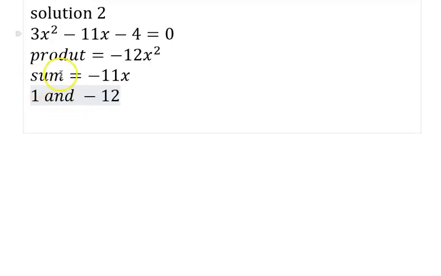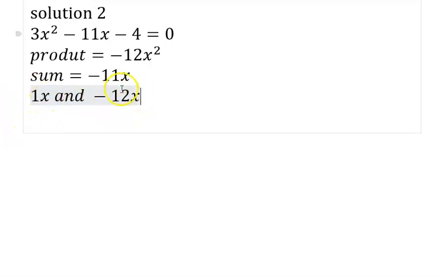Beautiful. Because we are now adding, this is the sum. 1 plus minus 12 is the same thing as 1 minus 12. It will give us what? Minus 11. It's just like saying minus 12 plus 1. It will give you what? Minus 11. So let's put our x. Awesome. So let's put our x on both sides. Beautiful. So let's test run.